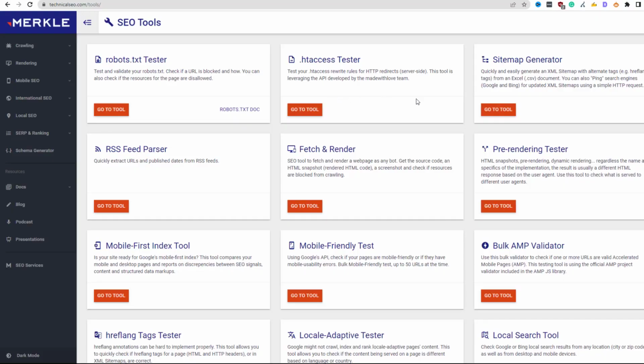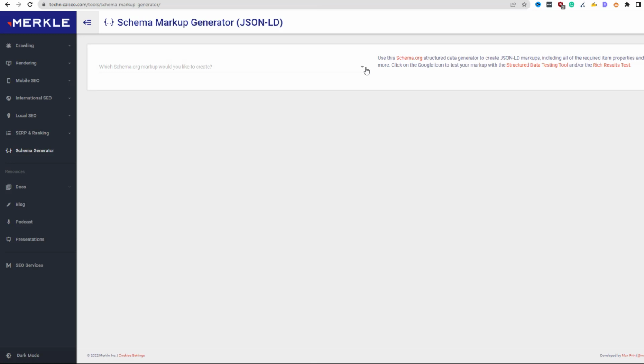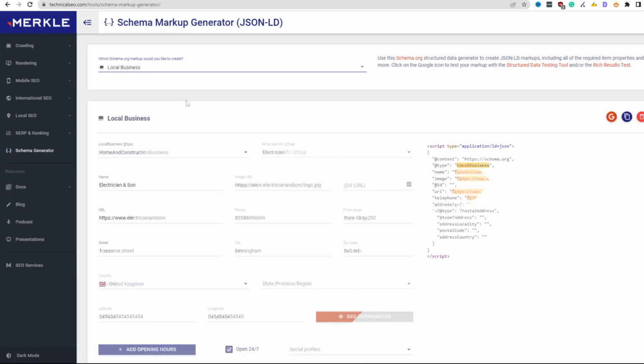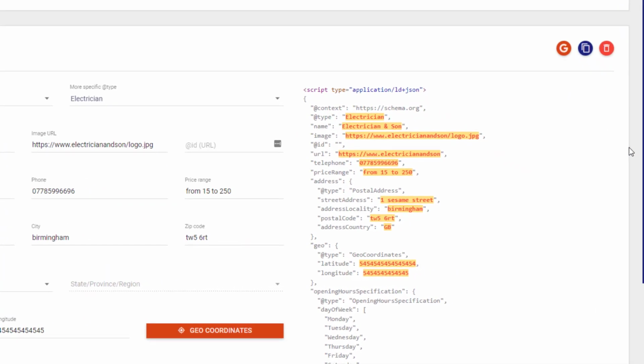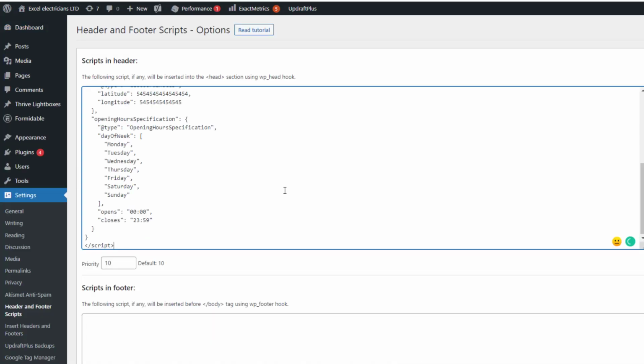Although schema markup is not a direct ranking factor, Google may reward you by enhancing your Google listing with the information you have specified. To create your very own local schema markup, head over to the Schema Markup Generator tool on technicalseo.com. Select the local business option and fill in the fields using the form. Your code will automatically be created as you add your information. Once you're done, click on the copy button and paste your code into the HTML head of your pages.